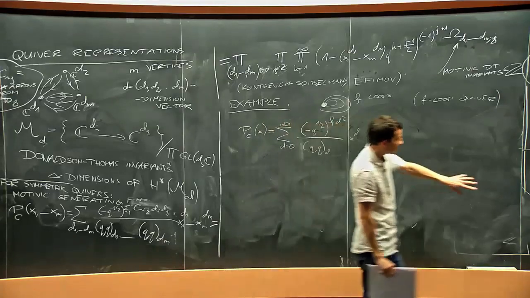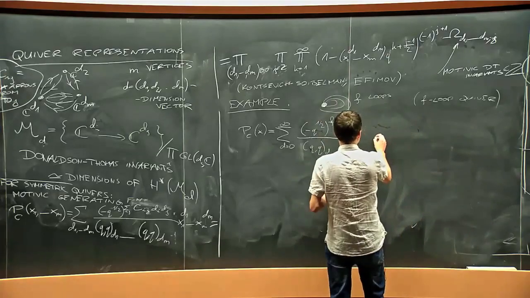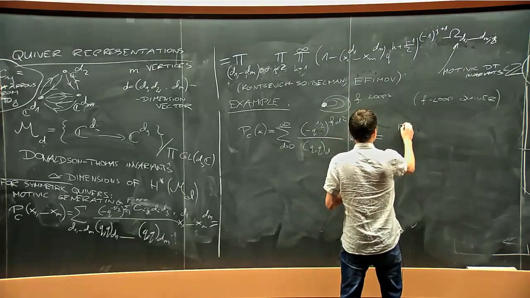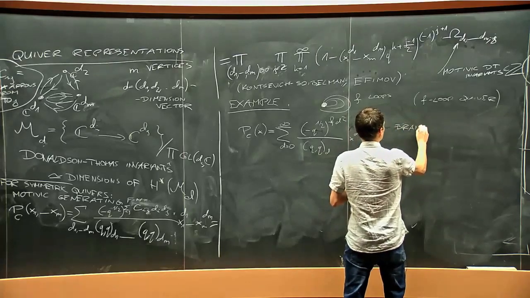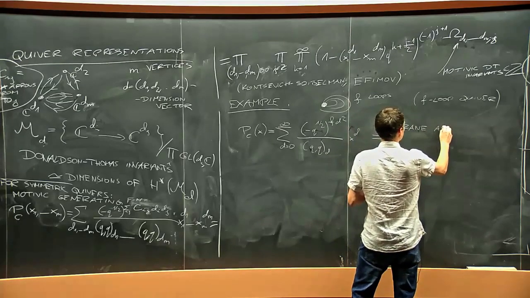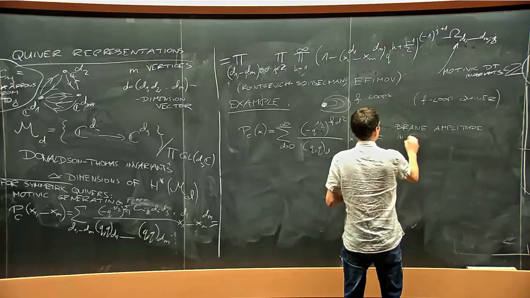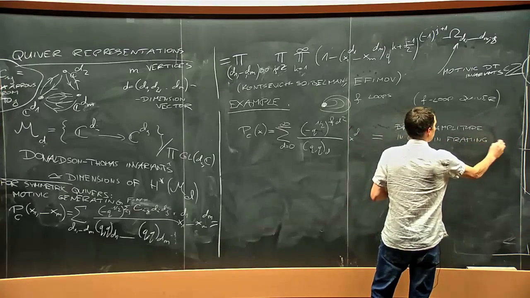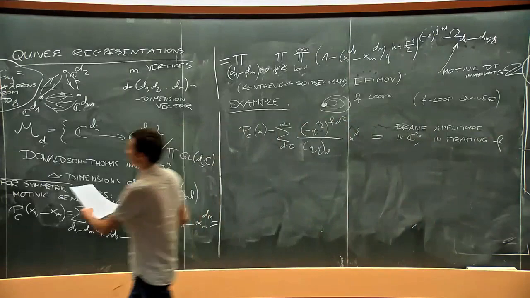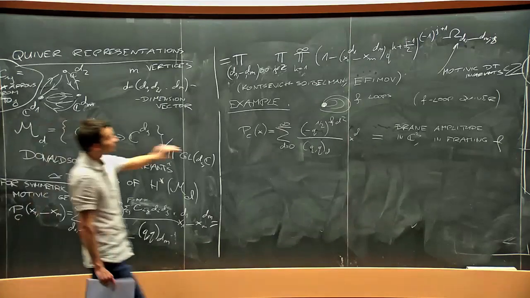And this is essentially the same thing as we had here. So this is the same thing as the brane amplitude in C3 with framing F. As I mentioned somewhere here, this framing factor, which you could include, is Q2. In this case, it was n squared times F. So this is precisely what we have here.